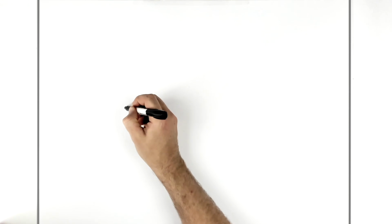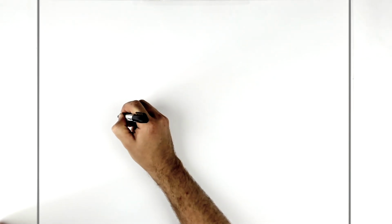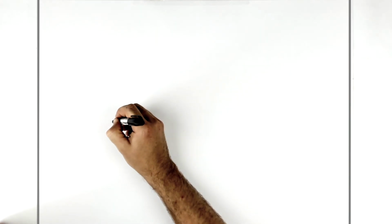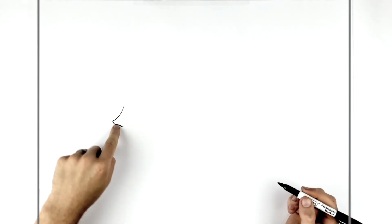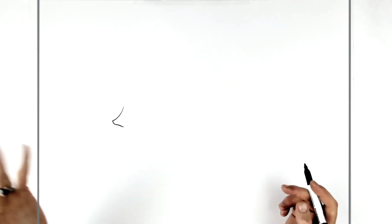So to do the nose, you do a kind of a letter L, right? So it kind of curves out. It's real pointy, comes back in like that, right? So it's kind of like a letter L, or an upside down 7. Maybe it's got like a little bump.